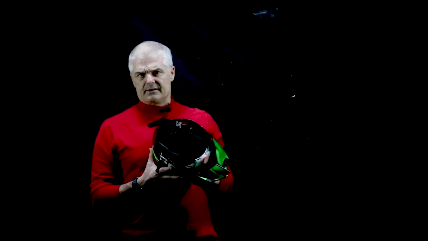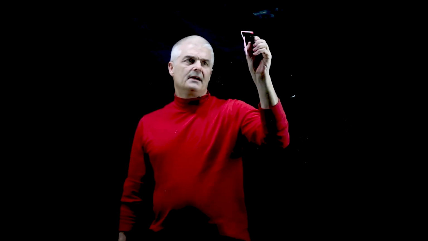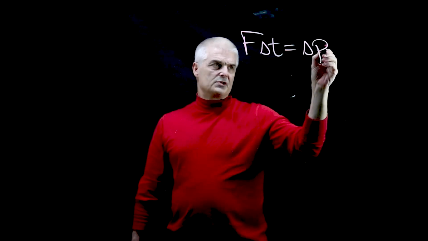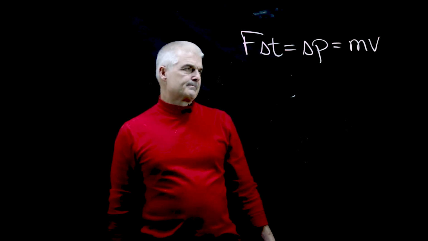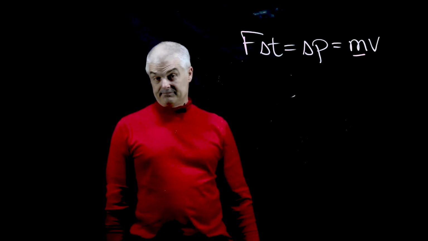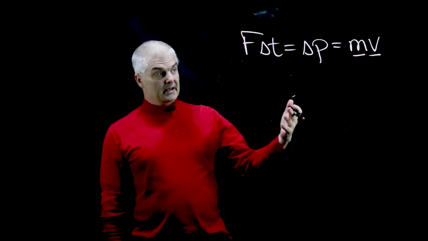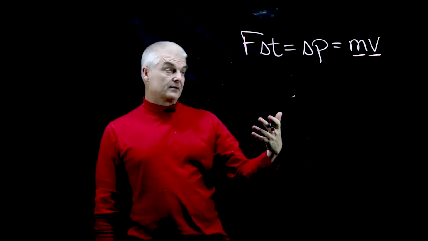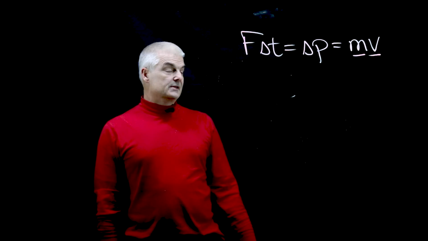Lastly, let's talk about the bicycle helmet. Why do people wear bicycle helmets? You say it's to protect your head. True. But how does it protect your head? Here's the key. F delta T equals delta P, which is better known as mv. Now, if I'm moving on my bicycle at a particular speed, I can't change my mass, and I can't change my velocity. And if an impulse is put into me by stopping the car, I hit something or whatever, of course, people have died in these kinds of things.